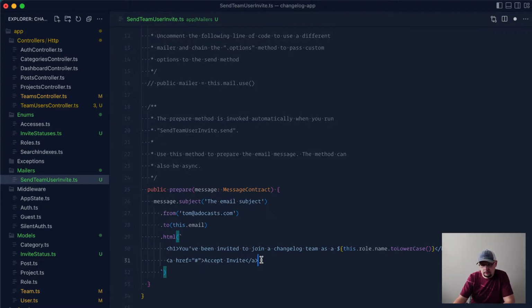So I think the easiest thing to do would be probably have a single endpoint that then determines it at the time that the actual endpoint's requested. Because if you try to determine it at the time that you're sending out the email, they might sign up on their own and then come back to this email and try to accept the invite, which obviously would then mess things up because now this is pointing to a separate endpoint since we determined it at the time that the email was sent. So that's definitely something that we want to determine at the time that they're trying to request our app.